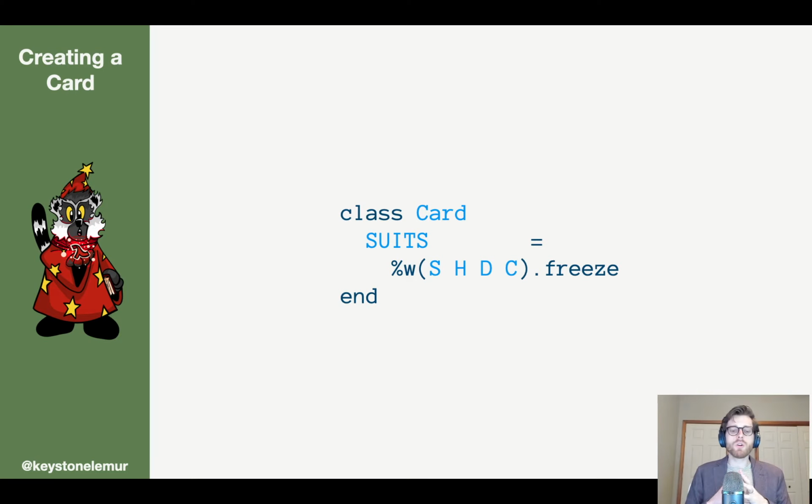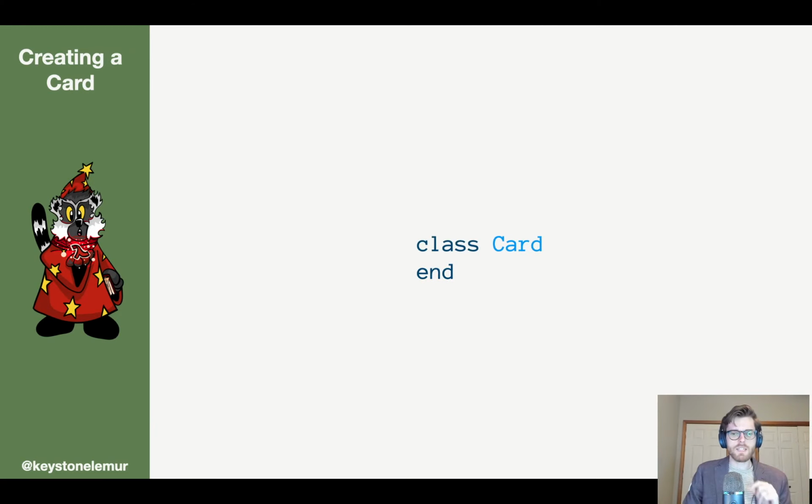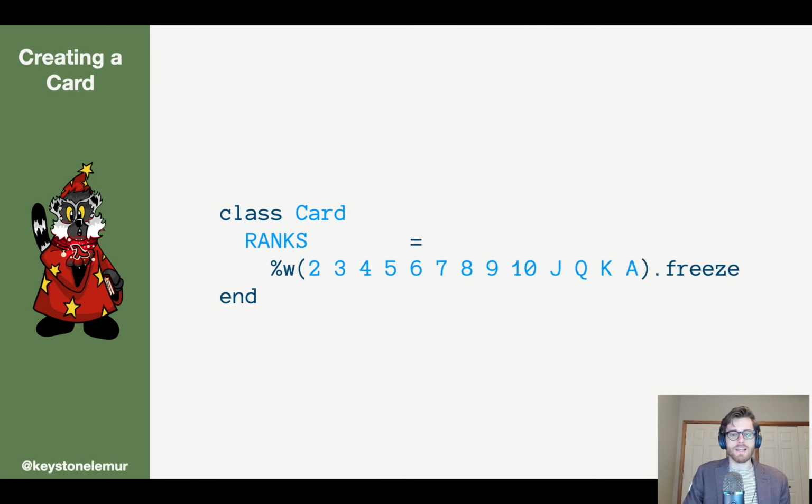Now, while we could use the Unicode symbols for each of these, it's a bit quicker in REPL to use just the letters and type them out, because honestly, I can't ever quite remember those. Next, we're going to want to do something about ranks. Now, ranks go up from 2 to ace or ace to king, depending on your interpretation. For ranking purposes, though, we prefer this order. We also want all of them to be strings, so that we don't have to do any coercing downstream.